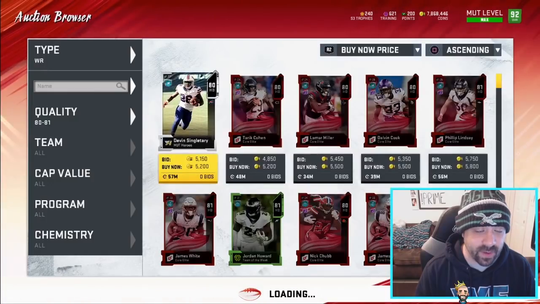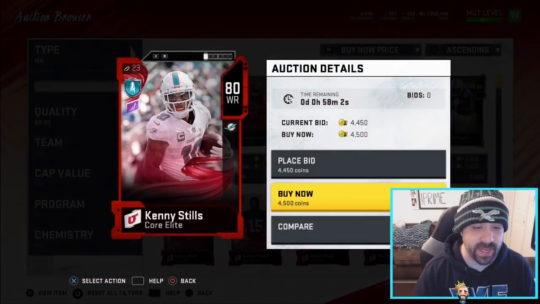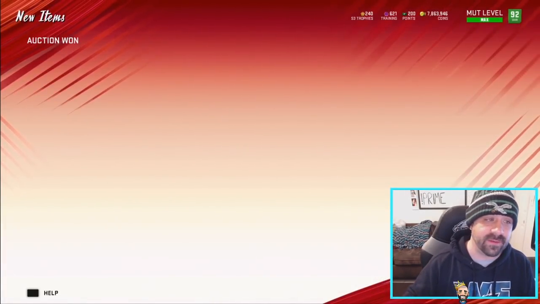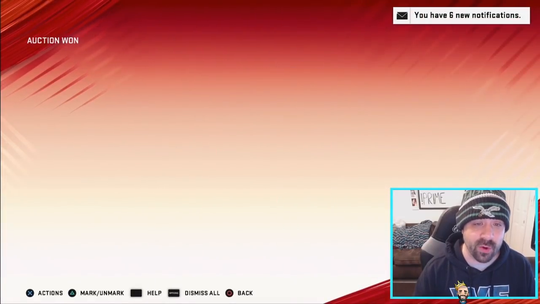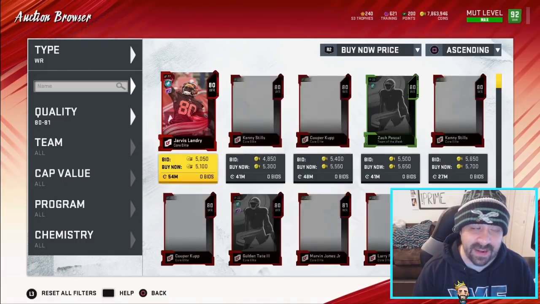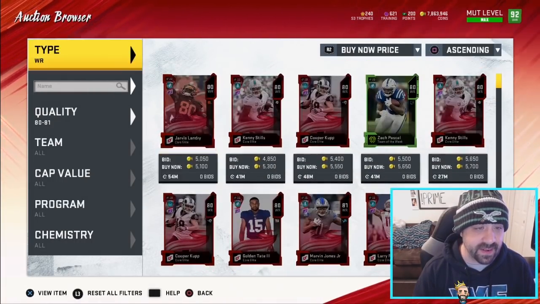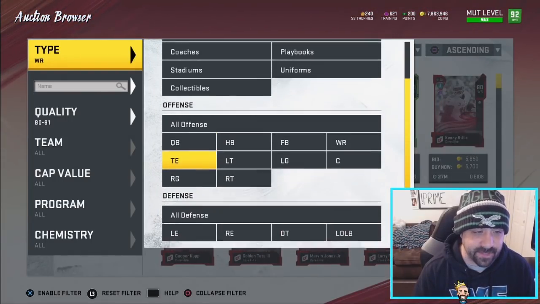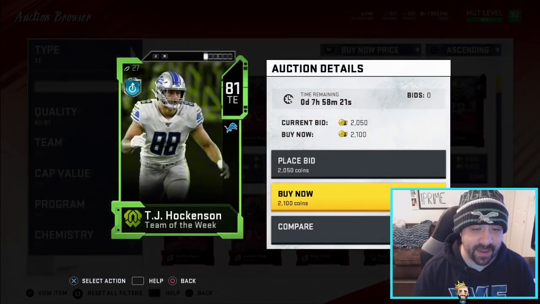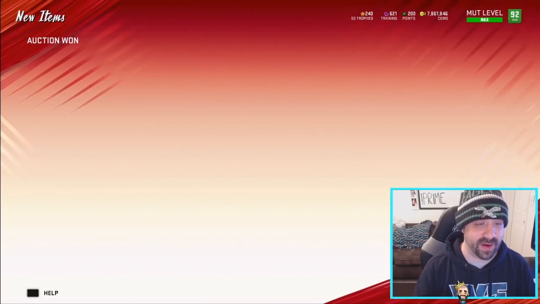Nothing there on halfback, so we're going to go to wide receiver. I typically skip fullback for whatever reason. There we go. We got a Kenny Stills for 4,500 coins. Again, we're looking for 80s at 5.1K or under and 81s at 5.7. I tend to find that the even numbers are easier to find. I guess because they're the first in the search, that's how it typically works out for me. Look at that. We found an 81 for 2,100 coins. That's great profit right there.